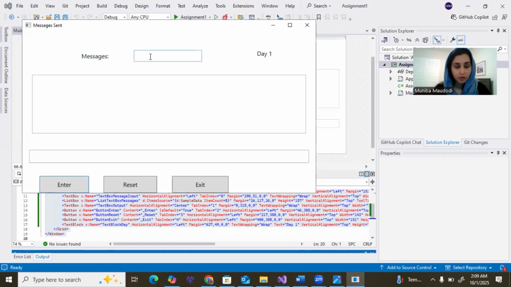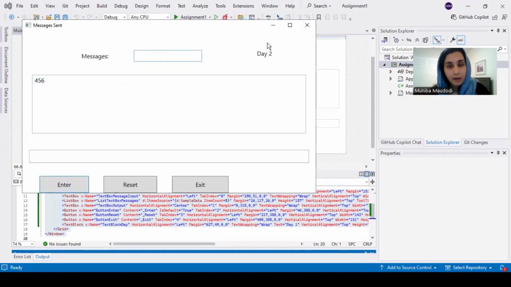First, I'm going to enter a valid number. So 456 is fine. Now I'll press enter. See, the number goes inside the list box, and the day updated to day two.